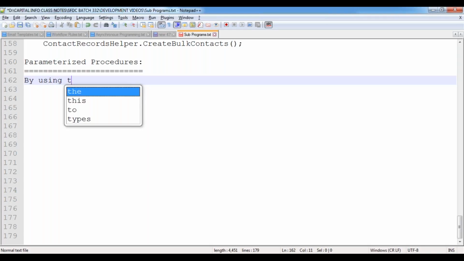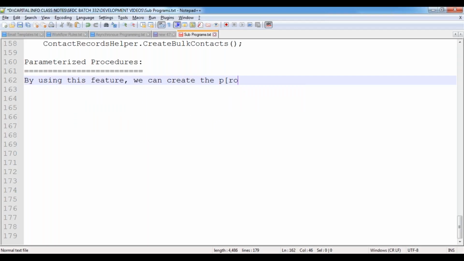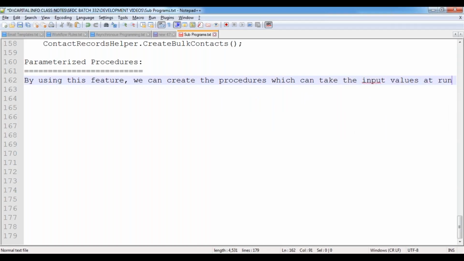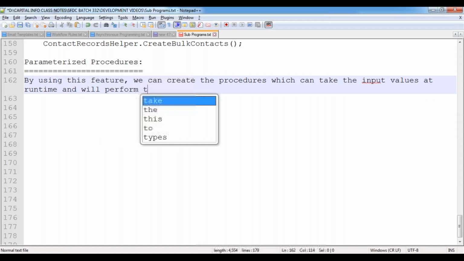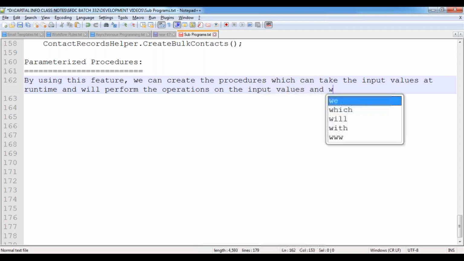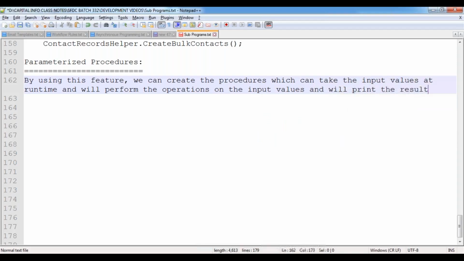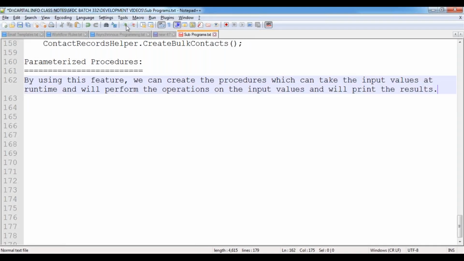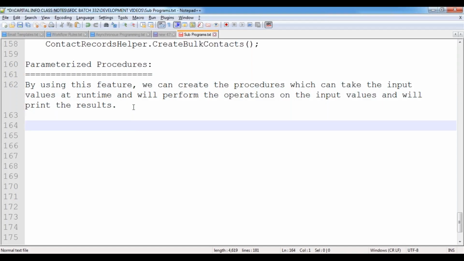By using this feature, we can create procedures which can take the input values at runtime, perform the operations on the input values, and print the results.